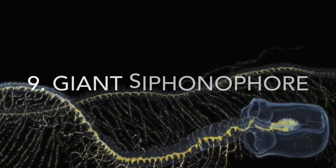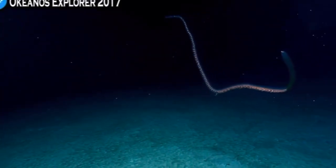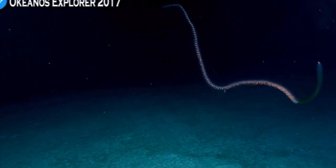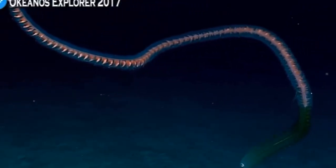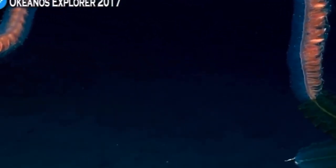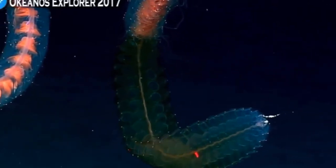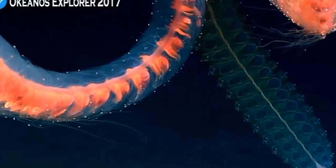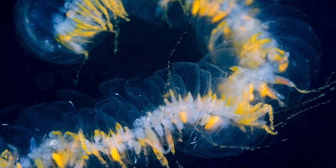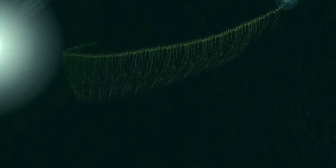Number 9, the giant siphonophore. This massive and very strange animal is actually a colony of animals which all work together to form a large and very weird creature. Much like the Portuguese man-of-war, this animal is made out of zooids with a variety of different jobs. They are found in very deep sea habitats and can grow to over a hundred feet long — longer than blue whales — but they are only about as wide as a broomstick. They mainly feed on zooplankton like fish larvae and smaller crustaceans. Due to their very deep habitat, once brought up to the surface, the animals actually pop as a result of less pressure being exerted on them.